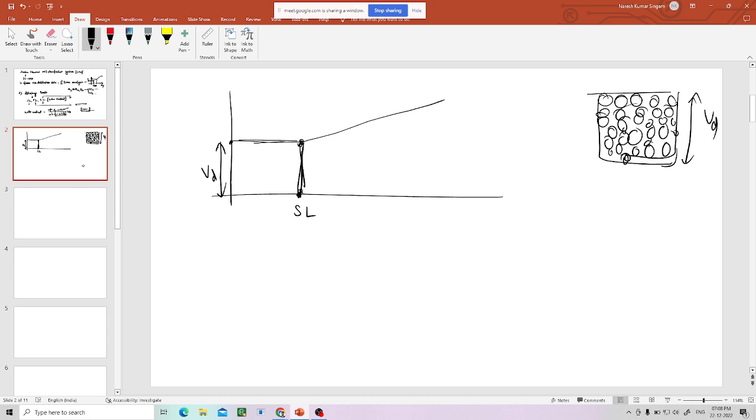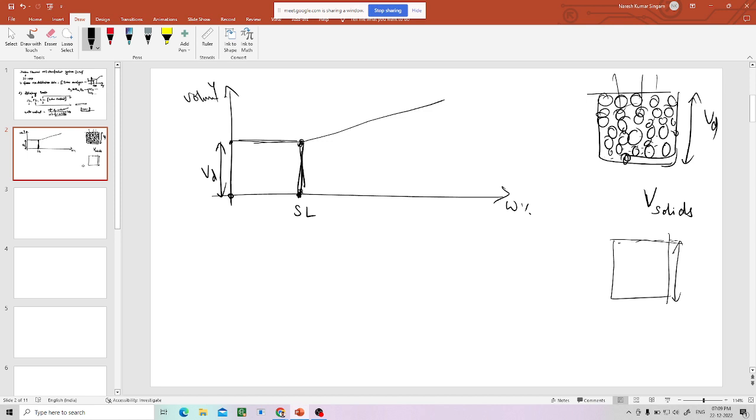I'm not talking about V solids, because we cannot find V solids directly, as you cannot take each grain and measure it. You can find it theoretically, but you can find the volume of the dry sample just by taking the dry sample in a container of known volume. Now if you pour water, I said the water will fill the voids first without increasing the volume. So when you are pouring the water, what happens? Let us say the x-axis is water content and the y-axis is volume.